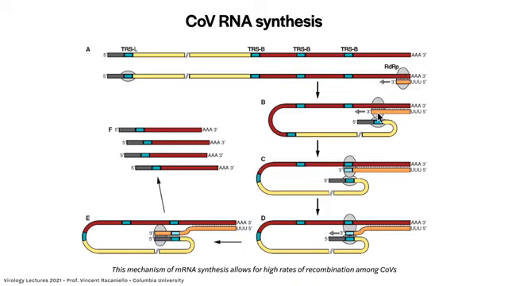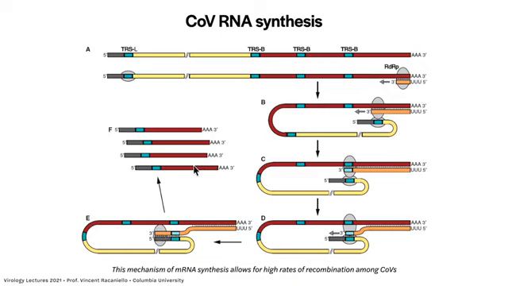And at some point, the 5' end of this genome kind of wraps around and it distracts the polymerase. So the polymerase begins copying it. And you end up with an mRNA which is made complementary to a little bit of the 3' end of the genome, but then switches to the 5' end. And eventually it runs out of space here because this is the 5' end. And so you get this negative strand mRNA, which is not the whole genome. And then that's copied to make plus strands.